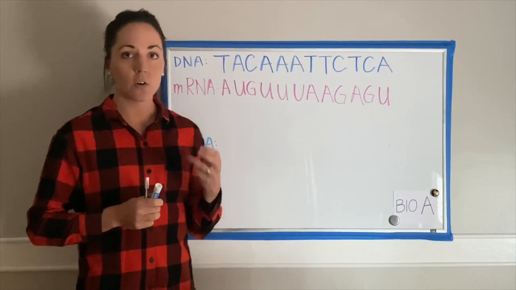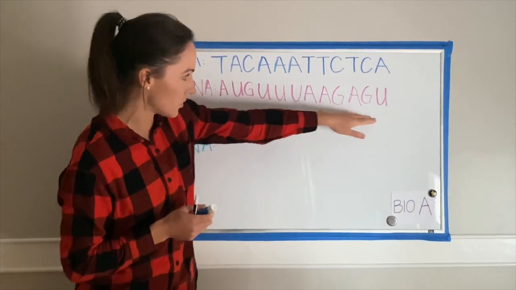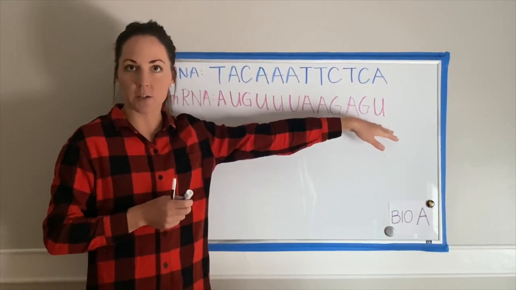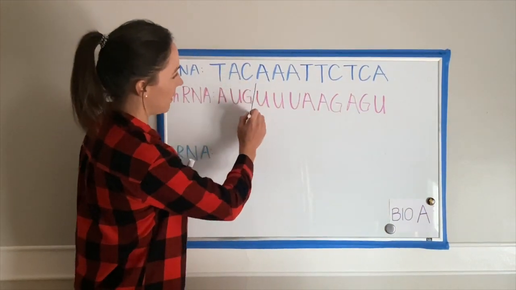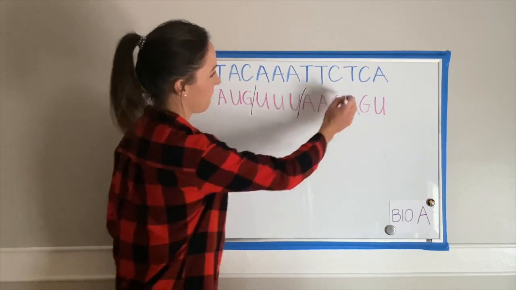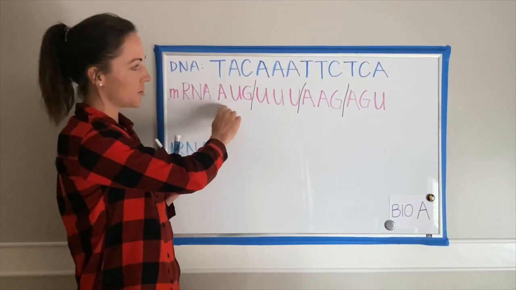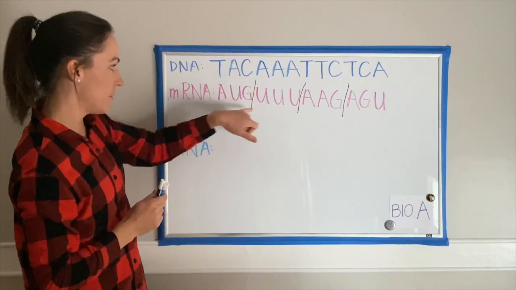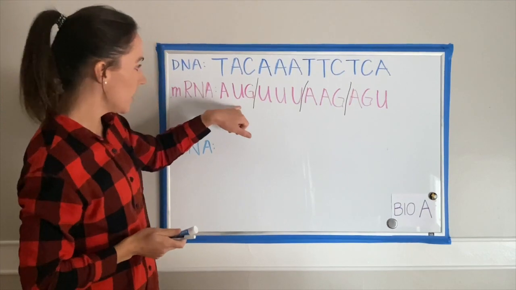So, like I said, a codon is a 3-letter segment. And so what we would always do is take our long strand and divide it into codons. So every 3 letters, I'm just going to separate it. You can see here, this strand is made of 4 different codons. Okay, so these are your codons.